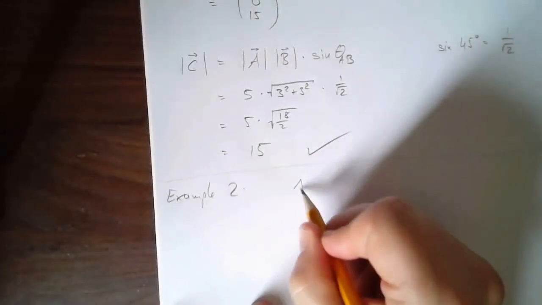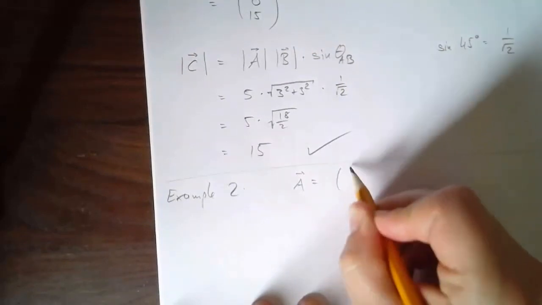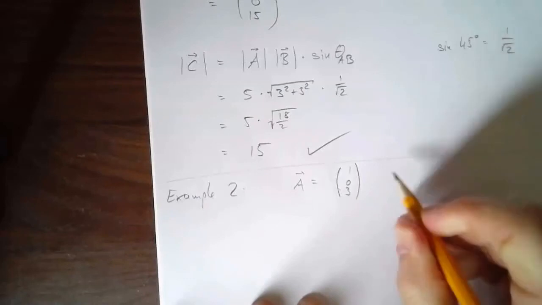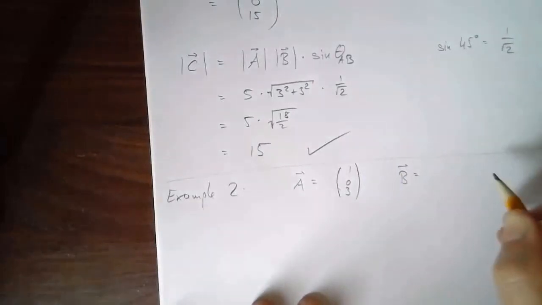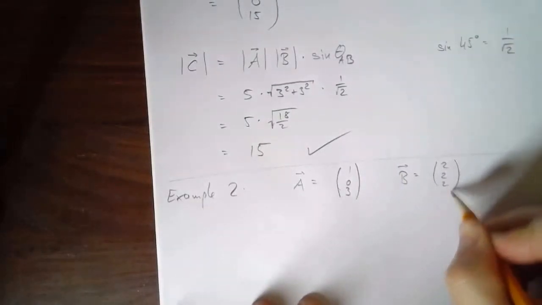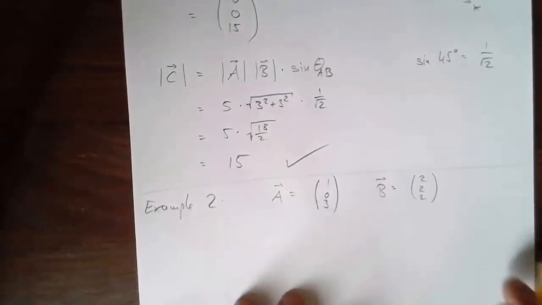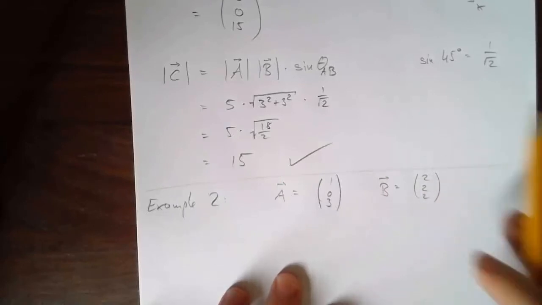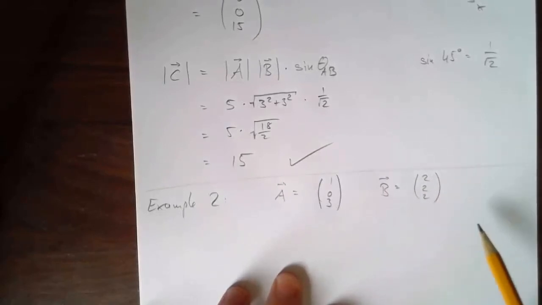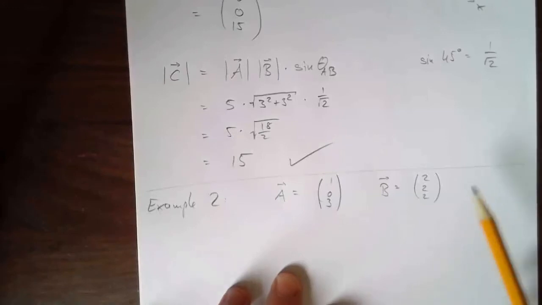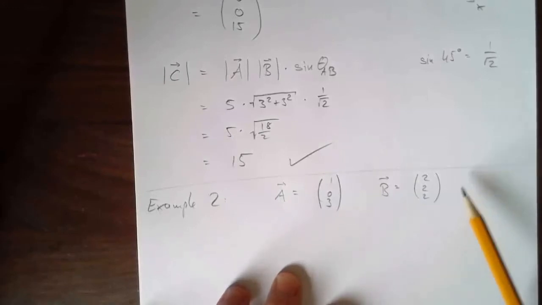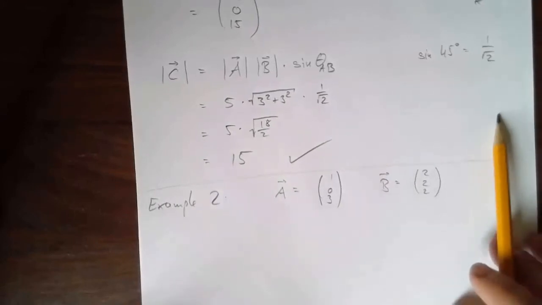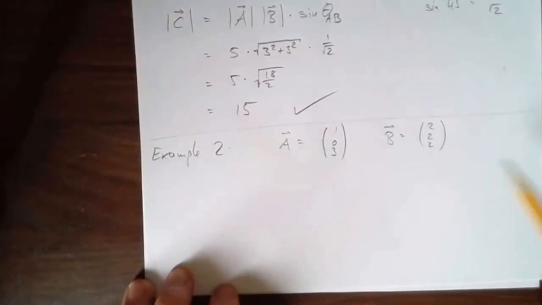We want to say A is equal to 1, 0, and 3, and B is going to be equal to 2, 2, and 2. Now I'm not going to attempt to draw those because this one kind of goes in all three directions. So it goes along the x-axis, the y-axis, and also the z-axis. If I attempted to draw this, it just wouldn't really work in 2D. You wouldn't be able to see what's going on. It would probably be more confusing than helpful. But we can still just work it out algebraically.